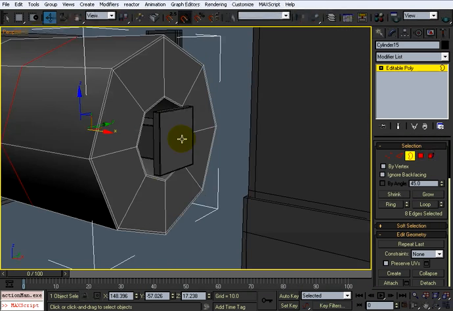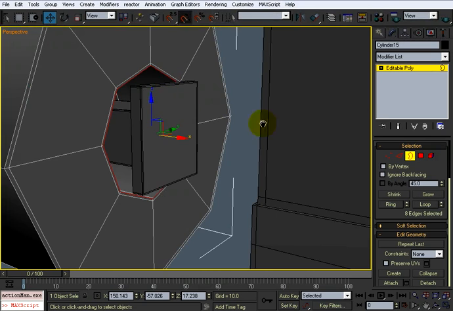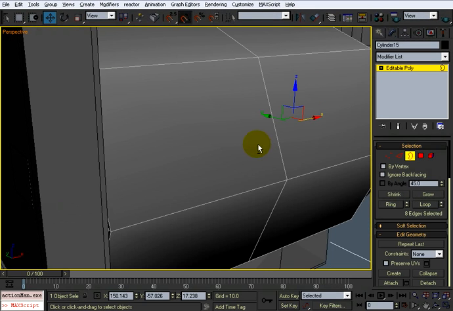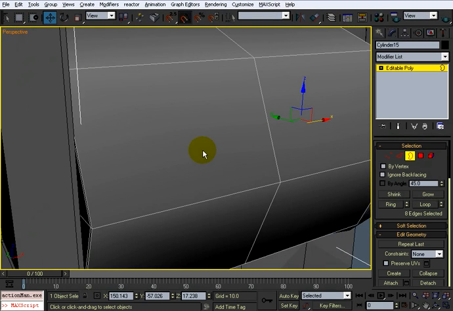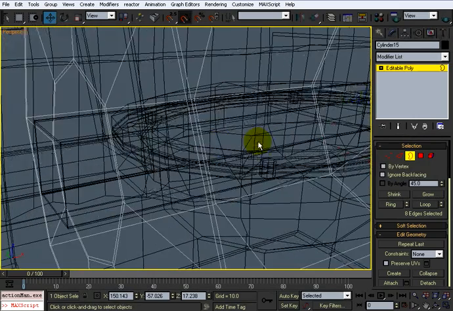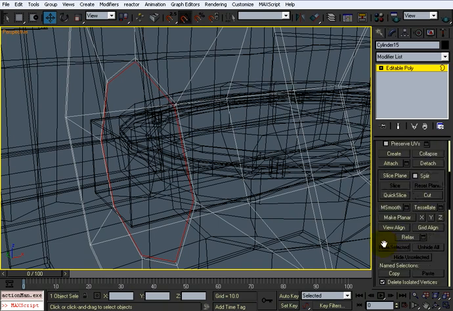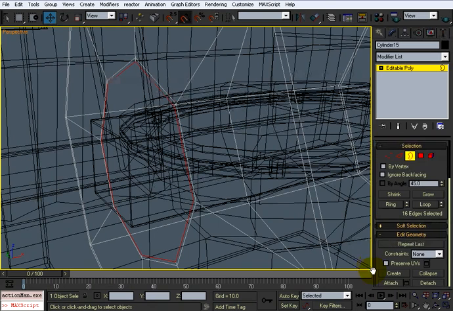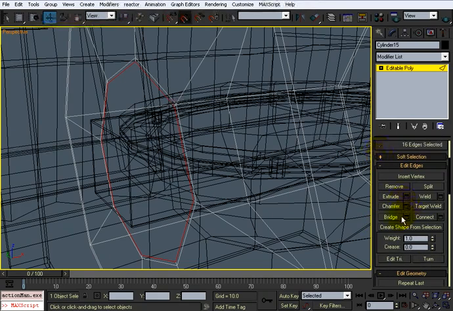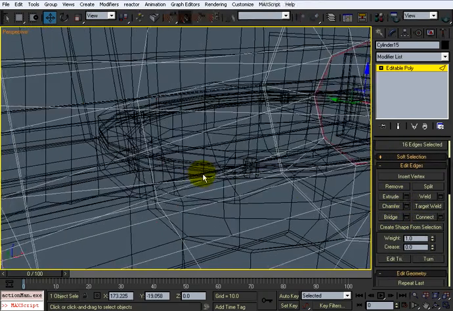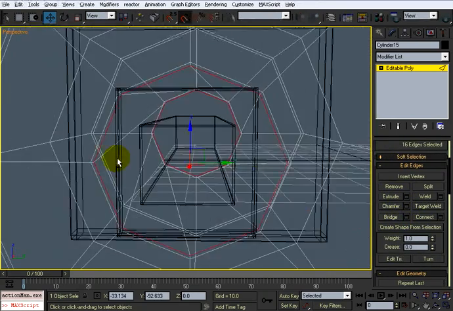And then what I want to do is select this inside right here and hit F3 so I can see what I'm doing, and select this and then hit bridge. We'll just control click and make it edges, and then go to bridge, and that should bridge it correctly.